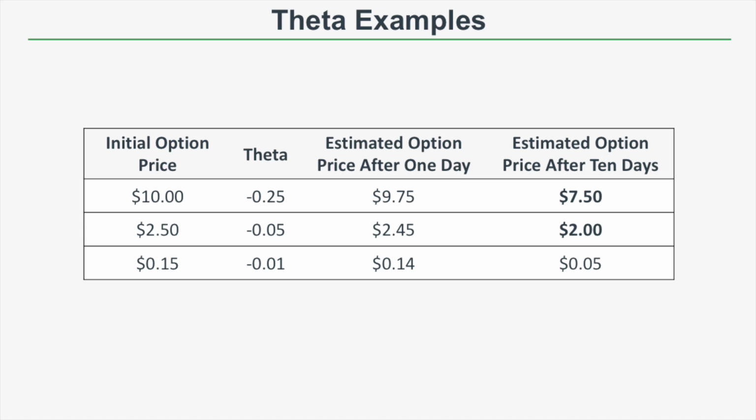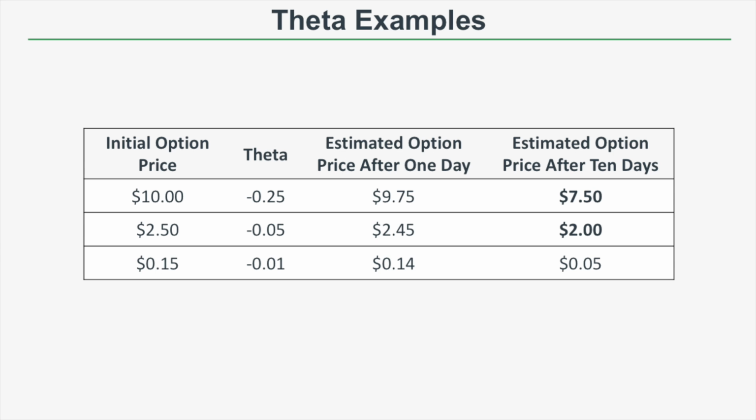So that's the same thing that's happening with options. With each passing day, there's a lower probability that the stock price makes some huge move that causes the option to be more valuable. So theta is just the option Greek that estimates how much the options price will decrease by with each day.